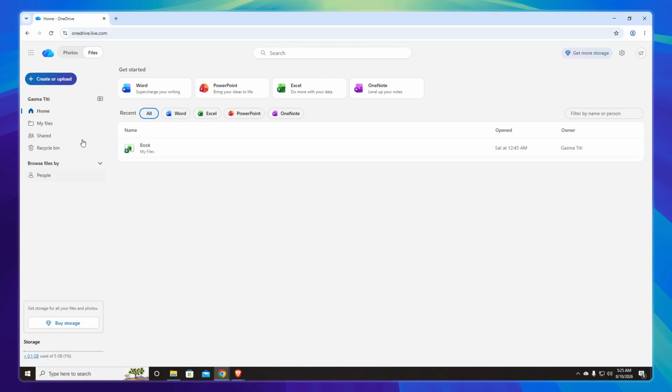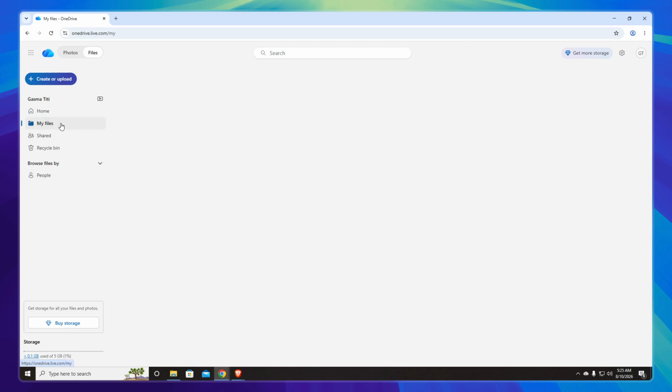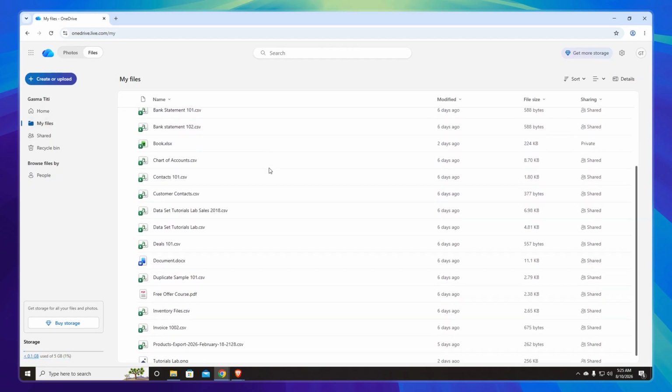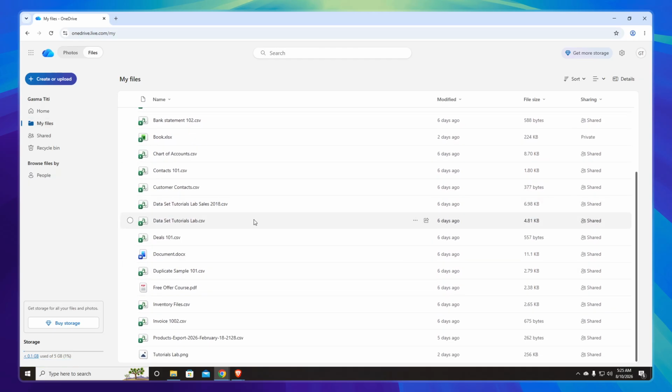From here, to convert your scanned PDF to editable text, first navigate to the left part menu of your OneDrive dashboard. You'll see the My Files tab there. Click on it and you'll see a list of all the files you have stored within your OneDrive. This is where all your documents, images, and PDFs are organized, making it easy to locate what you need.